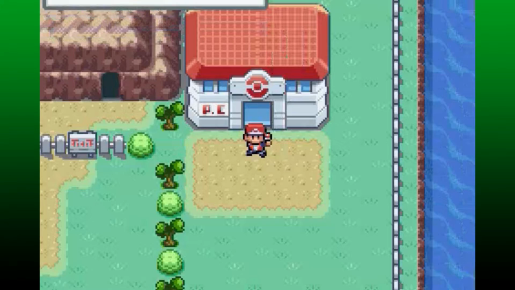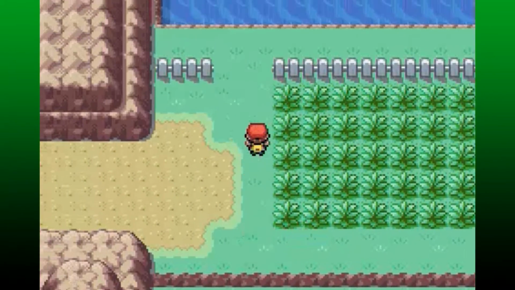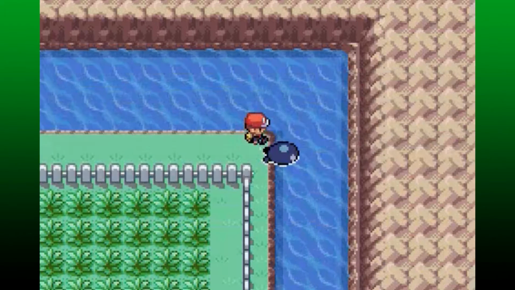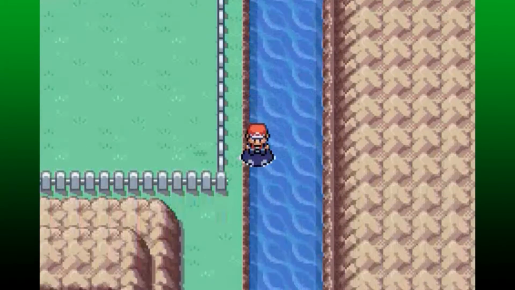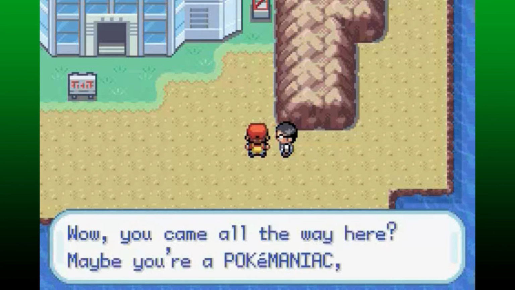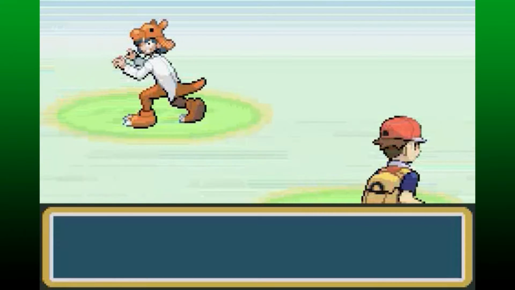Now that we learned Surf, we can go through this little riverbank. So let's go through here and head down this way. And in here we are at the Power Plant, and this guy's a trainer. Wow, you came all the way here. Maybe you're a Pokemon maniac too. Want to see my collection? Well, I guess we're starting off the video with a random fight.